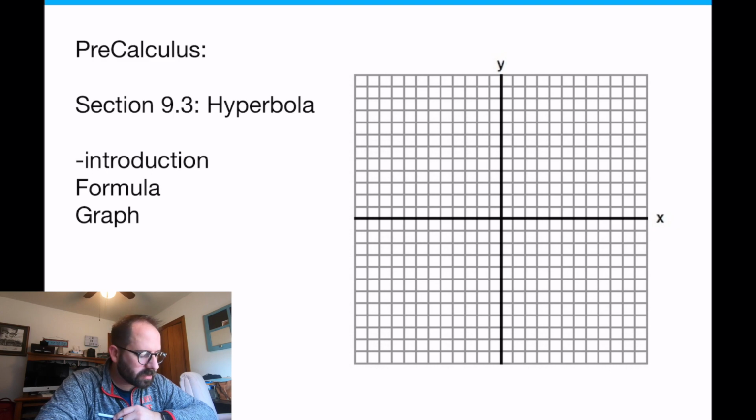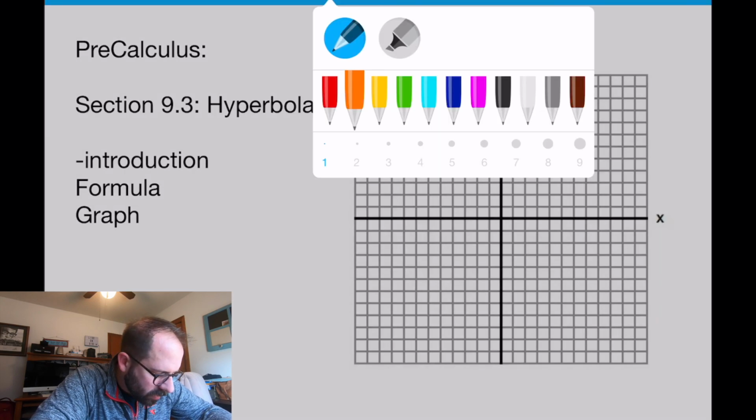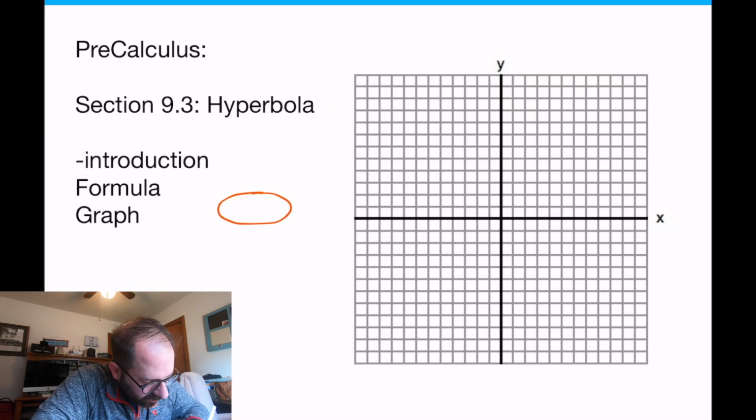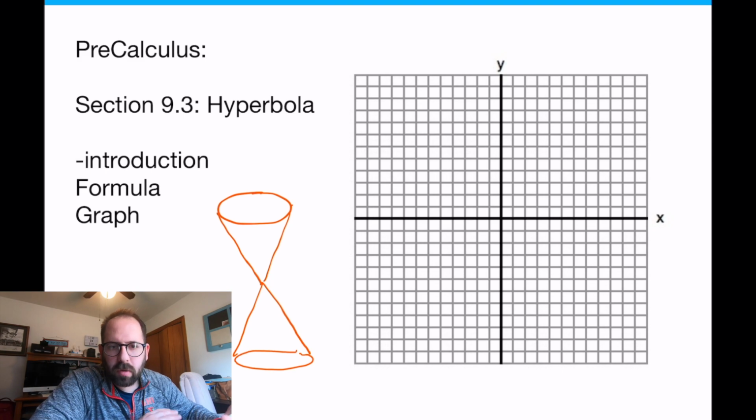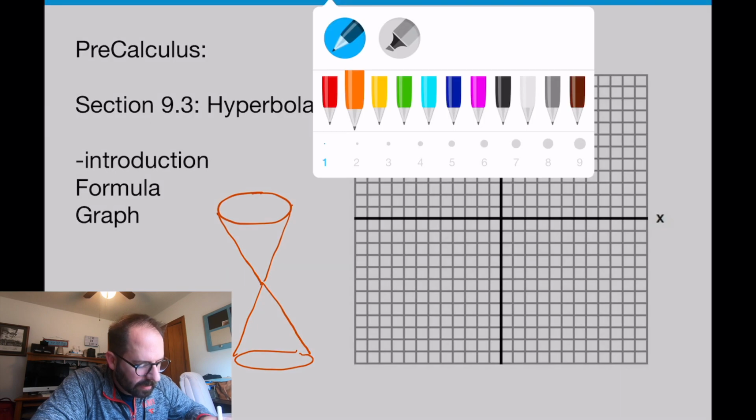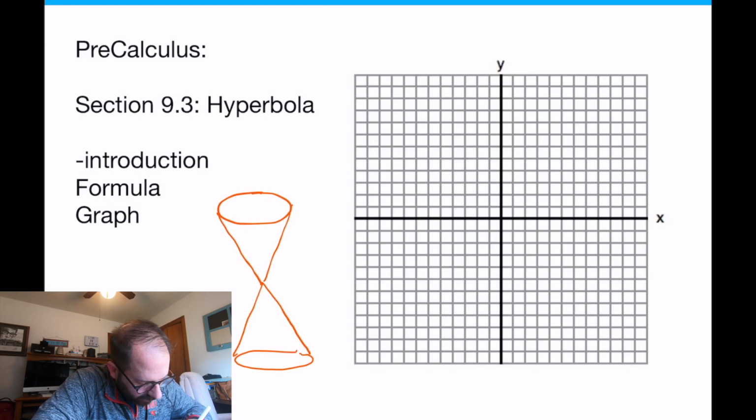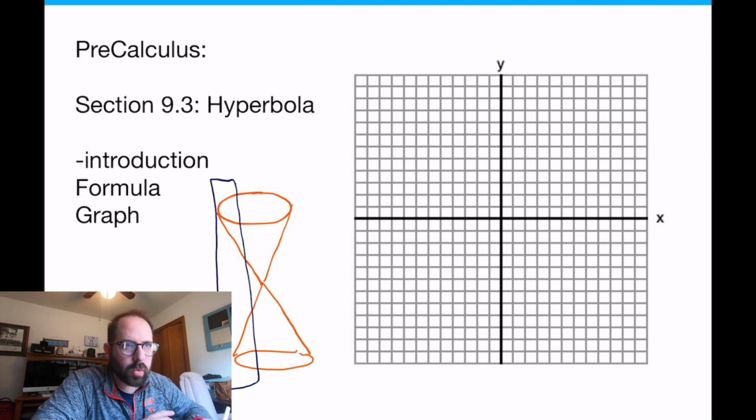graph. So hyperbola, if you take a conic section, so take a cone, and imagine that there is another cone on the other side of it. Perfectly symmetrical, one on top, one on the bottom. And you were to take a flat surface, a plane, and cut through it. What it would do to the cones, it would score both cones, so it would score them and cut them, and you're kind of seeing what I'm drawing here.